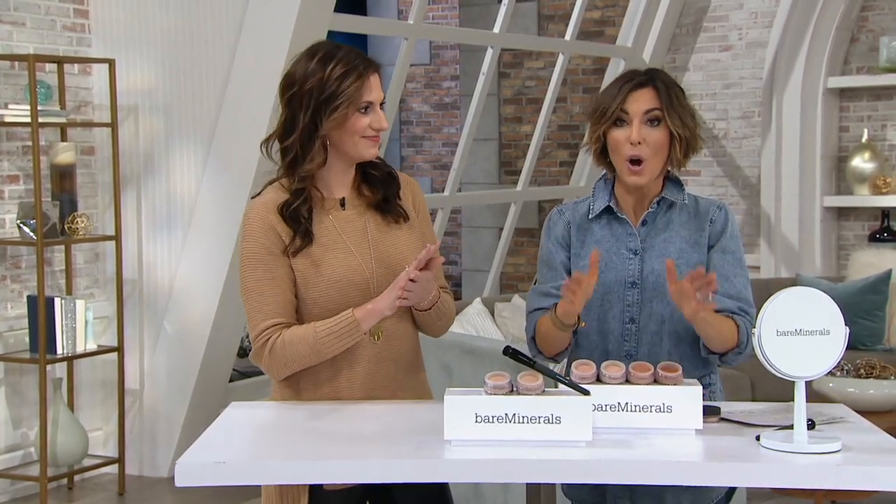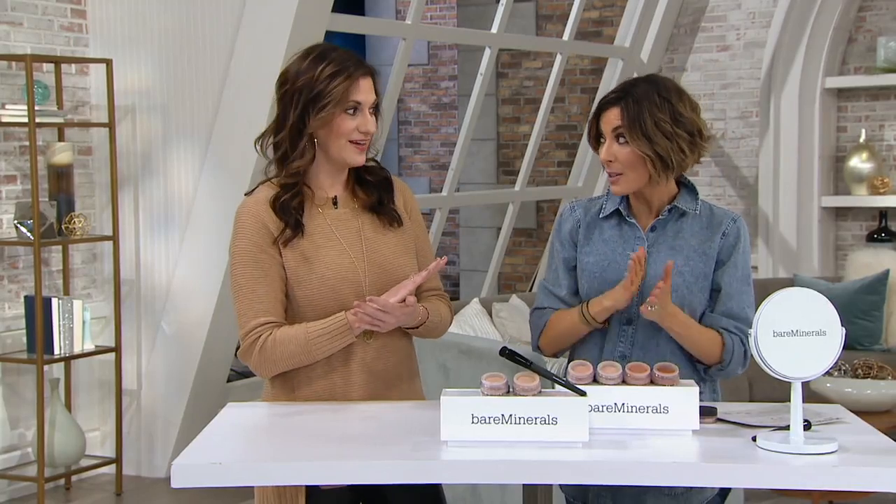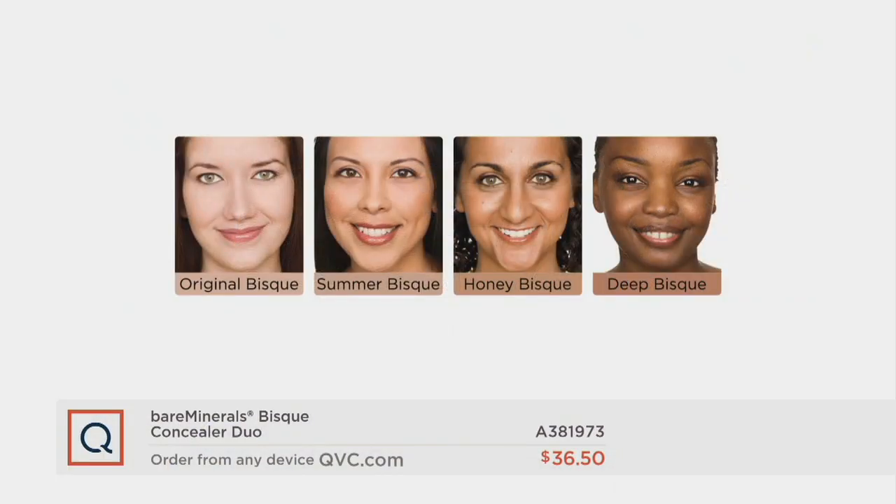Now it's shipping out the 22nd, and that's getting limited. It's been crazy popular because it's so unique and different, and we're going to show you the power of bisque. There are just four shades to choose from. Original bisque is for our fair to light skin tones. There's only 700 to go around, and it's our most popular color at this particular moment.